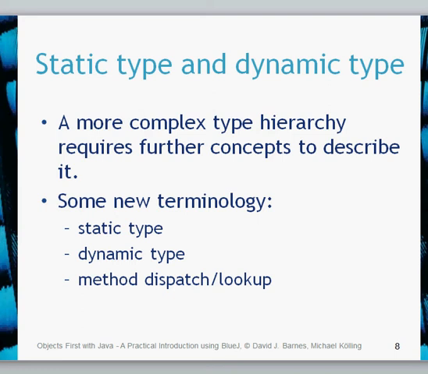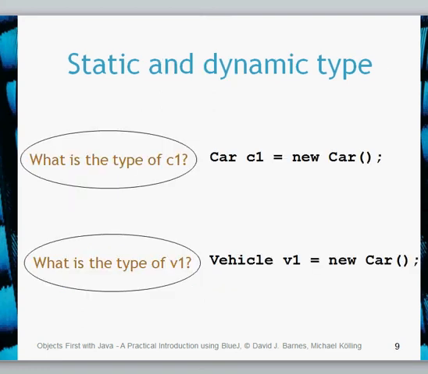We've got two types. We've got a static type and a dynamic type. We're also going to look at method dispatch and lookup in a second, but before that let's have a look at static type and dynamic type. So here, consider these two assignments which we've encountered before. At the top we've got Car c1 equals new Car. So at the moment it's pretty easy to say what the type is at the top one. It's Car, obviously. However, what about the bottom one? Now we've got Vehicle and we're creating a new Car. Now the new Car is obviously a subclass of Vehicle, so we can create that. But now, what is the type of v1? Well, it's a Vehicle type, however it's storing a Car type, so it gets a bit tricky.